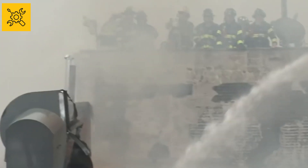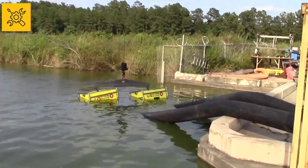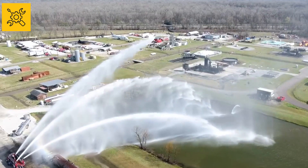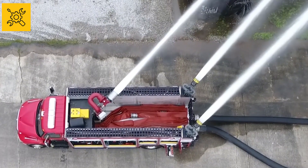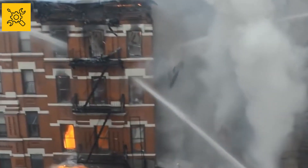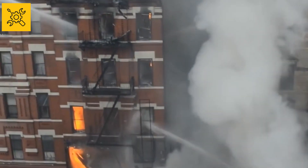Another feature of this machine is that it is able to draw water from reservoirs near the place it is stationed and throw it at the same speed and distance when needed, which makes this machine even more special. It can be said that such a fire brigade vehicle is going to play an important role in saving many lives in the future.